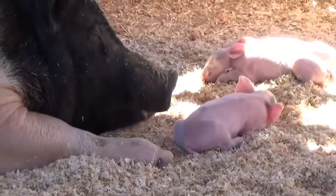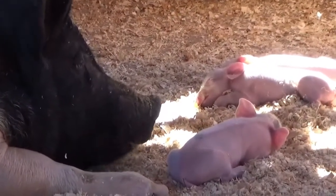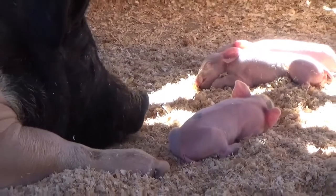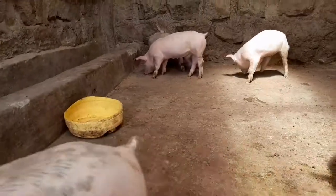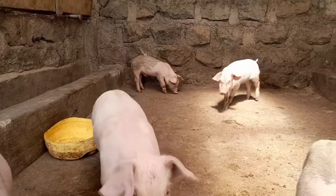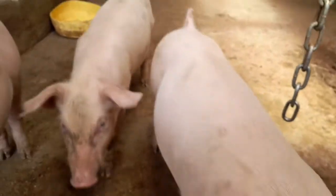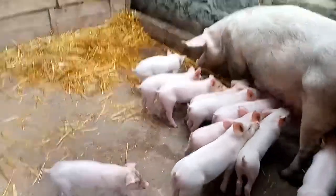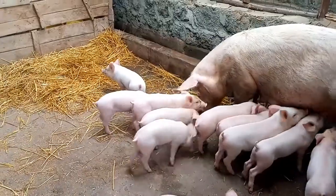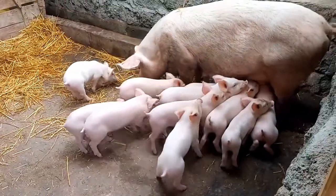The proteins should come from sources such as soya beans, fish meal, or whey proteins. One thing you should note is that the feeding space should be enough so as to minimize fighting while feeding. Scramble for feeds will lead to injuries and some piglets, especially the weaklings, will have stunted growth.